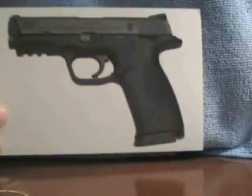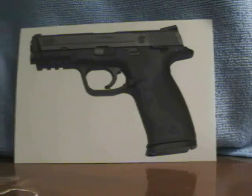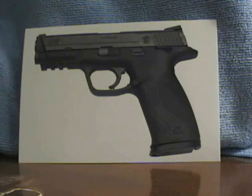So the next one we're going to talk about is the Smith & Wesson M&P 9. I think it has kind of a rugged, almost H&K look to it. That's just my personal observation. It has a 4¼ inch barrel, so it's a slightly longer barrel than the F&P 9. But I found that the accuracy of this weapon was almost on par with the Beretta. I like this gun a lot in terms of its accuracy.